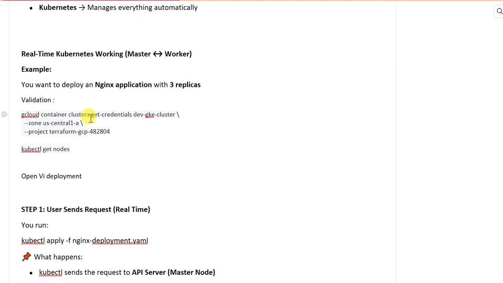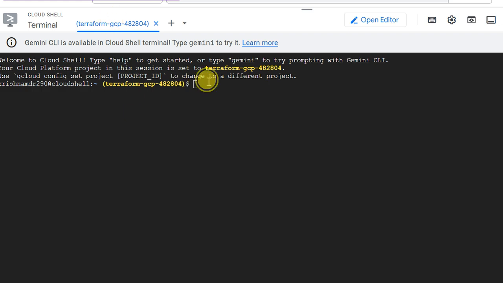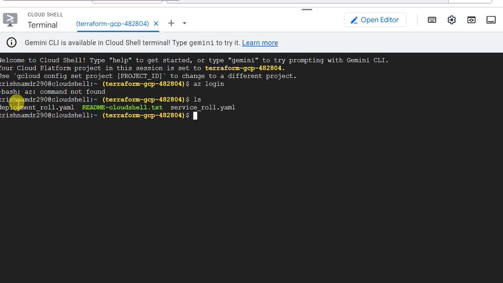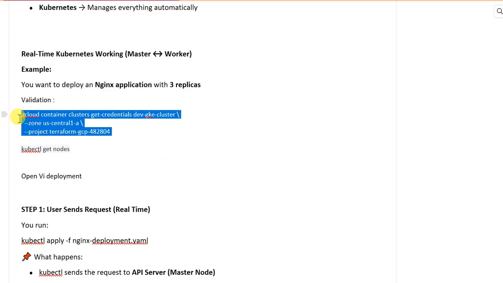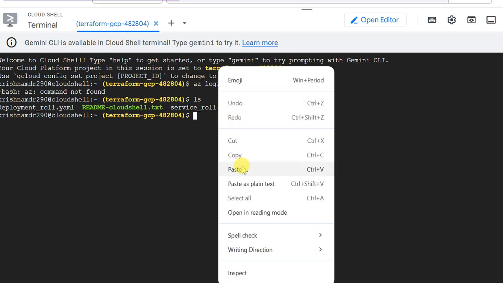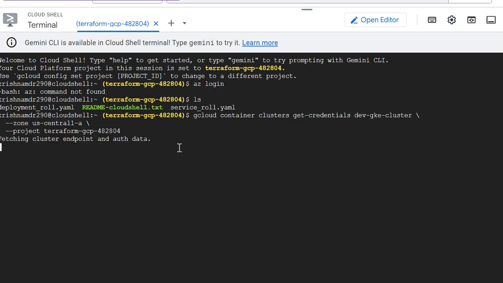Now I will show you the scenario. Here we have a dev setup. I log in and run ls. The role files are already there. Now I am validating this, pasting it, and we can run the application. Now we are fetching the project.